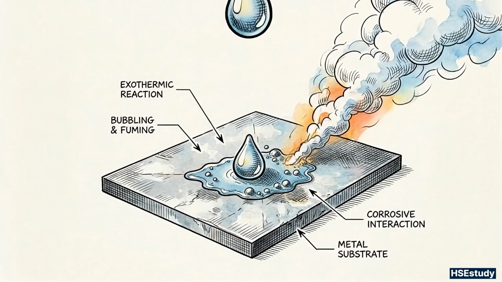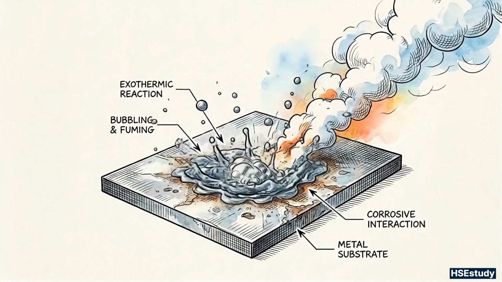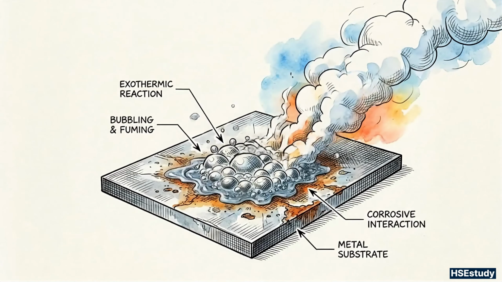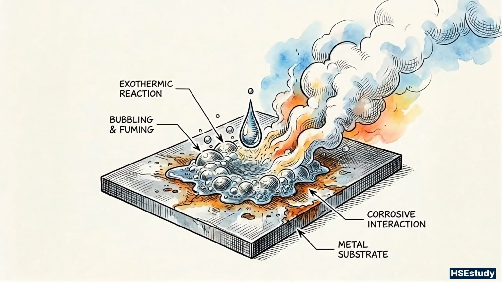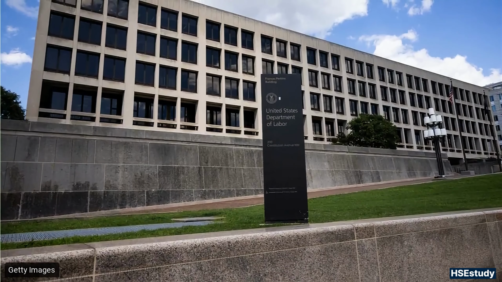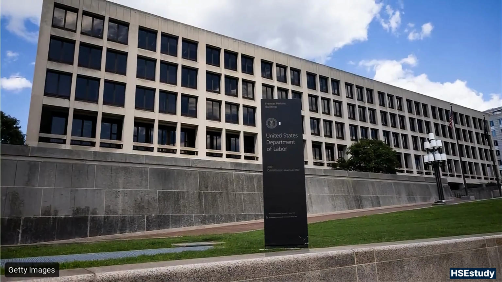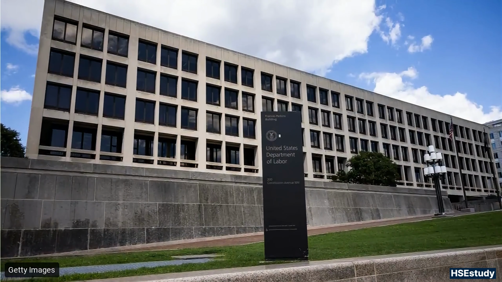Every year, the Occupational Safety and Health Administration releases its list of the most cited violations. Consistently sitting at number 2 is hazard communication. For industry, failing to properly label and track hazardous chemicals results in millions of dollars in annual fines and can force immediate operational shutdowns. The United States Department of Labor, through OSHA, strictly enforces these standards under 29 CFR 1910.1200.